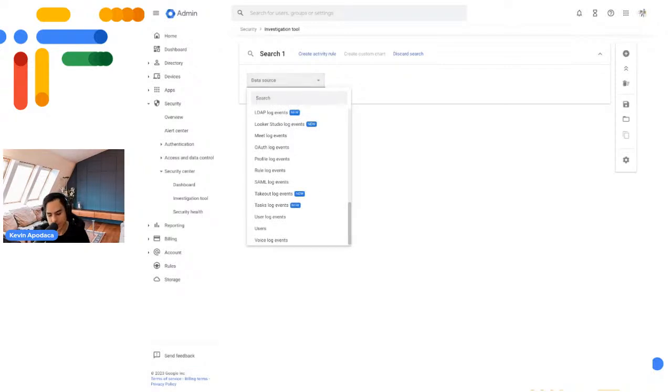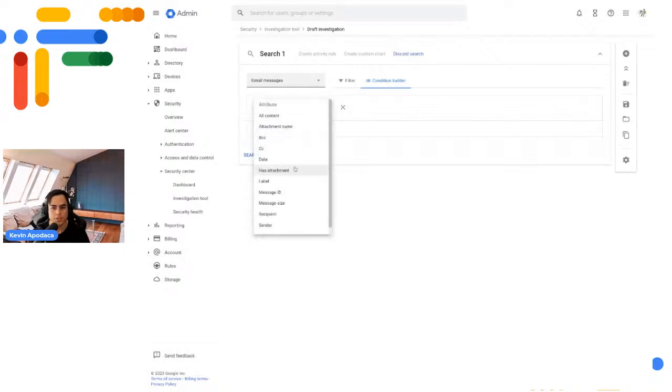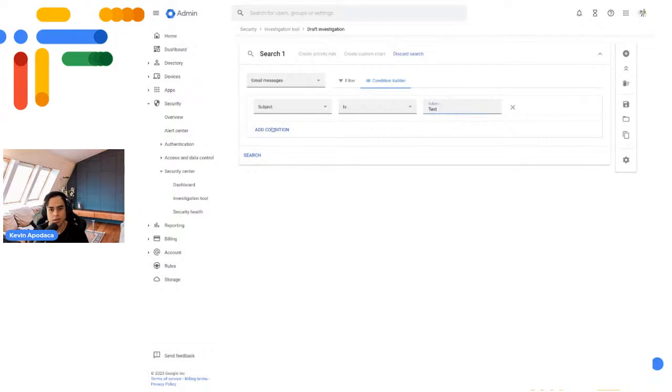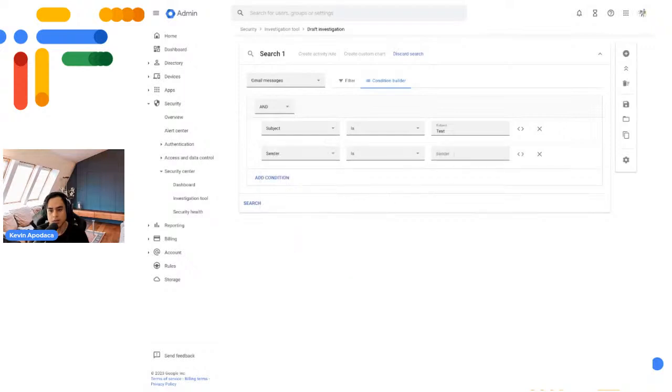So if you have a question of, hey, I know that this email in particular was sent, but it should not have been sent out. People received it that should never have gotten it. So how do we take that information back? How do we delete that email without informing everybody that this happened? So as an admin, I can look through a different data source, in this case, Gmail, and I can add some conditions about what I'm particularly searching for. In my case, I know that that email contained this particular subject and it was sent by this user. I'm going to hit search.